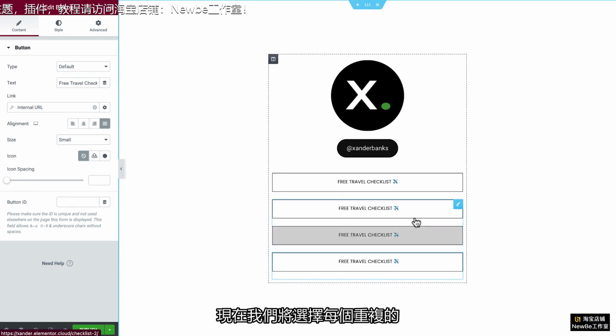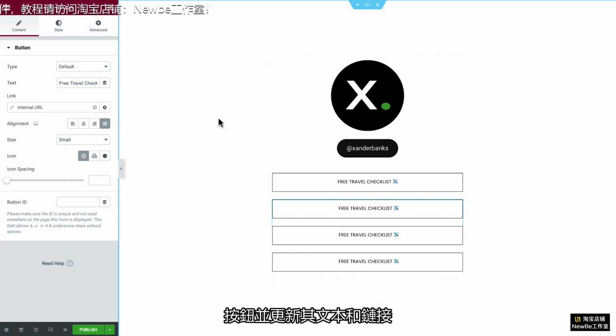Now we'll select each of our duplicated buttons and update its text and link.